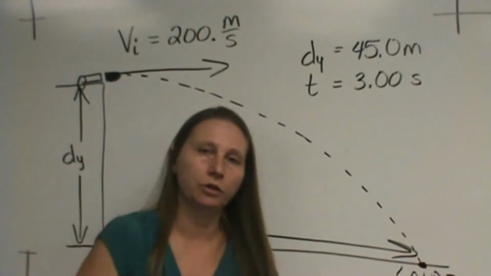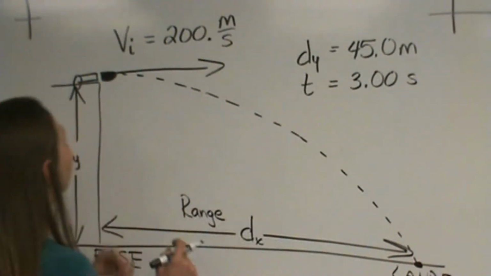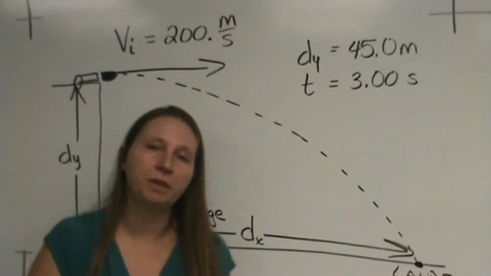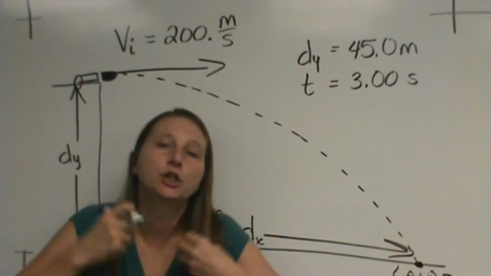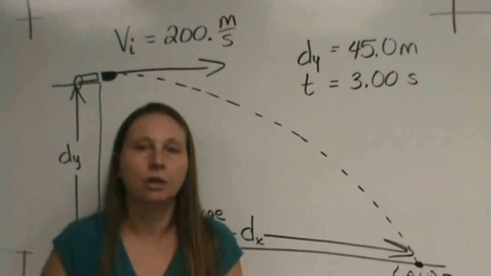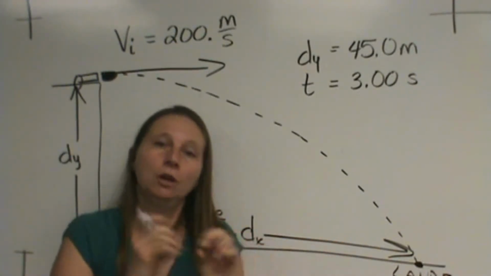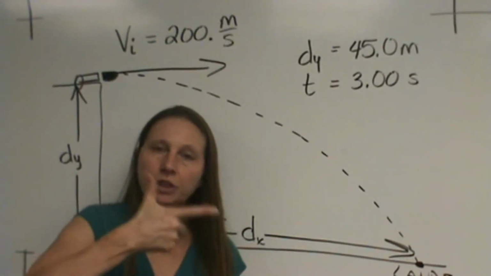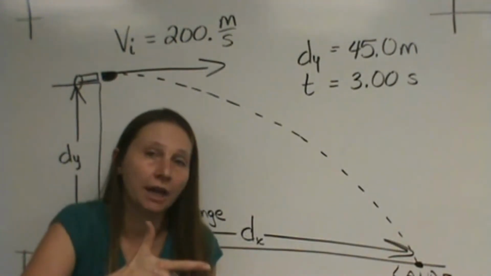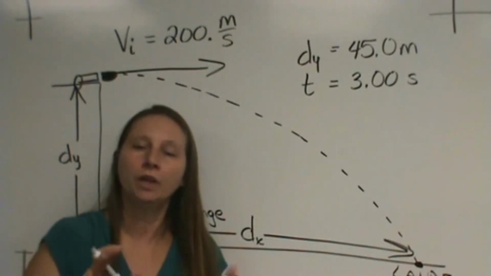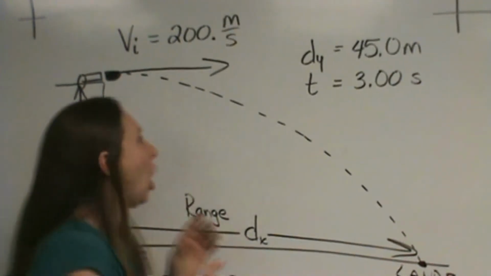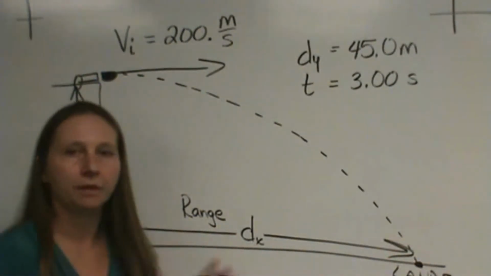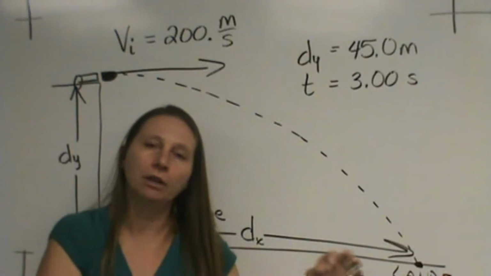In order for the bullet to pick up speed inside of the gun, there is an explosion. Right? And the gas from that explosion propels, pushes, applies a force to the bullet inside of the gun. The bullet obviously starts at 0 initial velocity inside the gun and picks up speed very quickly when the gun is fired. But all of that happens inside the barrel of the gun. Once the bullet exits the barrel of the gun completely, there is no longer any force pushing the bullet that way. The bullet just heads on its way.